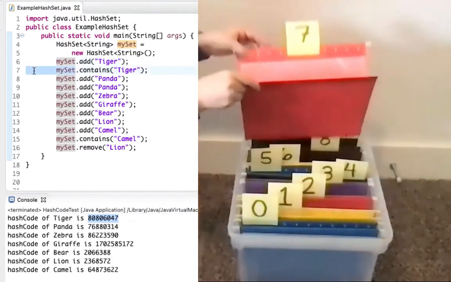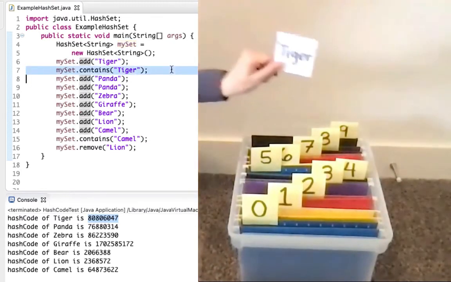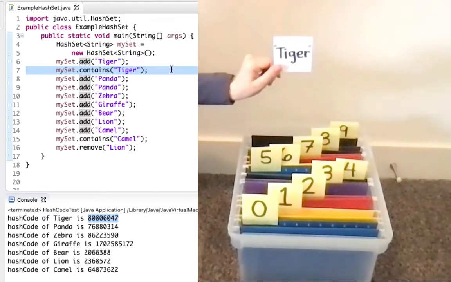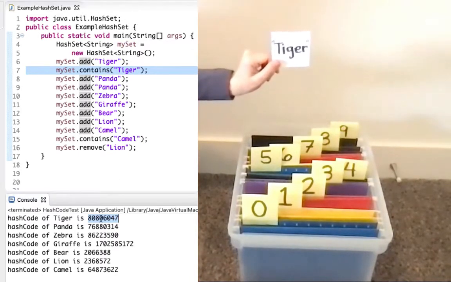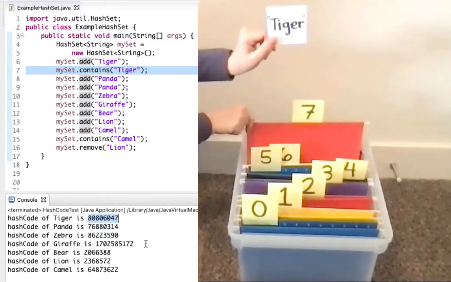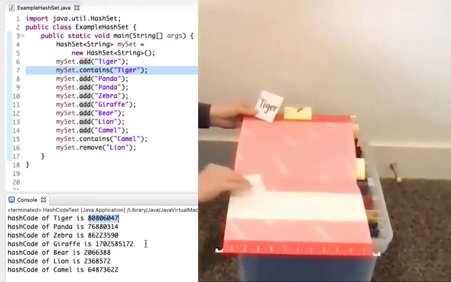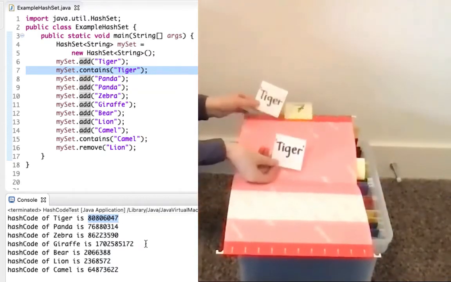All right, my next line, I'm going to call contains with tiger. I need a reliable way to know where I should put it, or look for it in this case. So I'm going to call hashcode on tiger. Hashcode on tiger returns the value shown there. I'm going to use that last digit, or the 7, to figure out what index of the array I should look at. When I get to index 7, which I can jump right to in constant time, I find that the array element isn't empty.